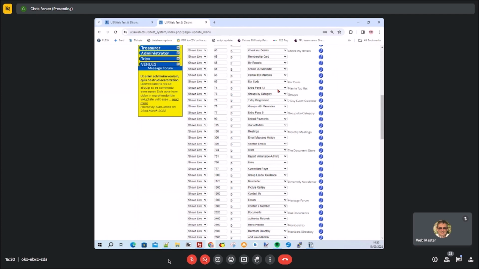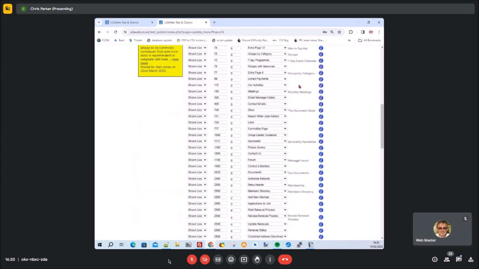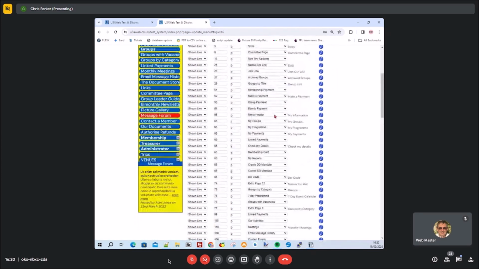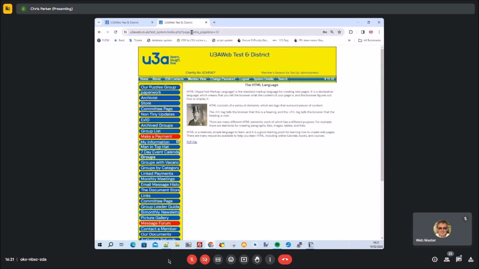So you select the extra page 12, and then in here you just put man in top hat. And so it knows. So down here again, hopefully we should have man in top hat. So you can see, if you look at the top here, that it's actually using that page here, extra page 12.